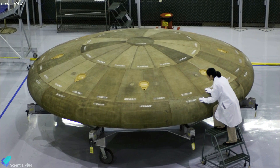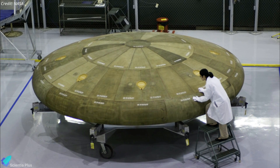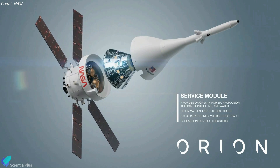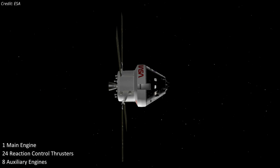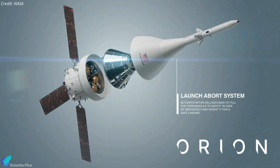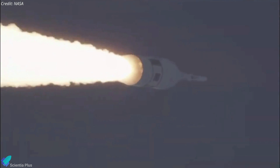The bottom of the capsule, which will experience the hottest temperatures as Orion returns to Earth, is covered by the world's largest ablative heat shield measuring 5 meters in diameter. Orion's service module provides propulsion capabilities that enable the spacecraft to go around the moon and back, and has 33 engines of various sizes designed to steer and control the spacecraft. Orion's launch abort system is designed to carry the crew to safety in an emergency during launch — three solid rocket motors work together within milliseconds to pull the vehicle to safety and position the crew module for a safe landing.